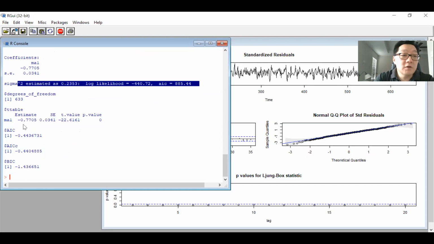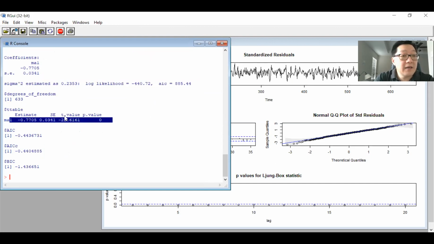For statistics, additionally, here is the t-value, the test statistic. The t-value probably uses the t-distribution, and this one is the p-value from the t-distribution. That means even though it is only negative 0.77, it is probably not equal to 0. It is significantly meaningful, right? And additionally, there are more statistics here from ARIMA.